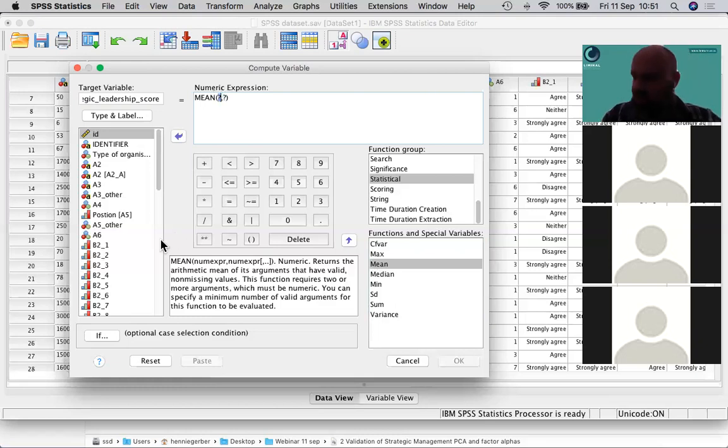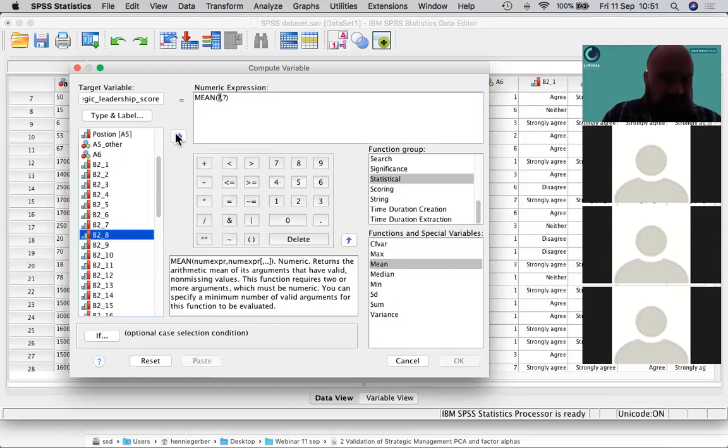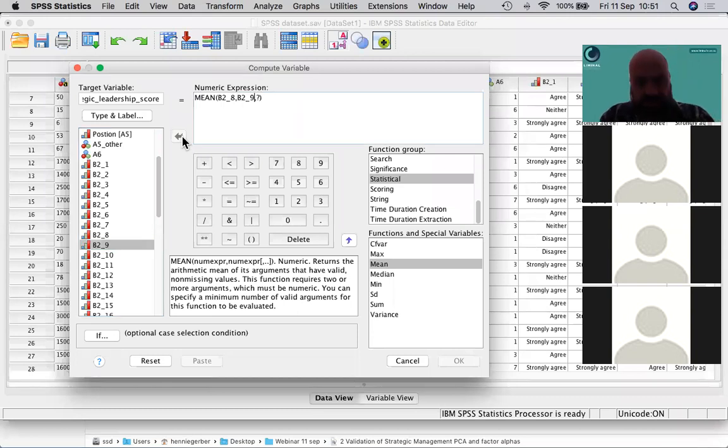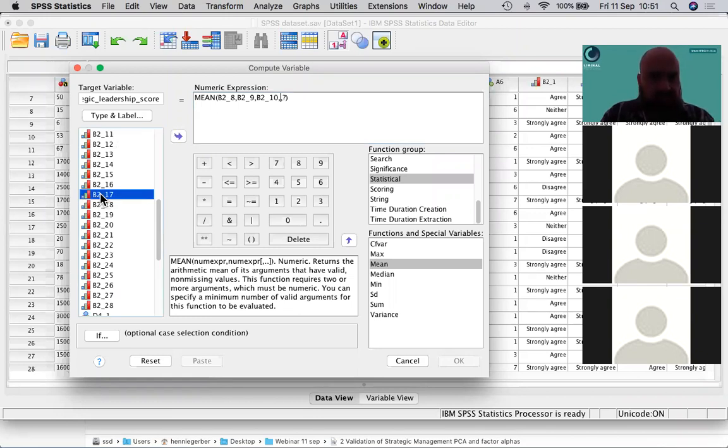So we'll do the first one, which is 2.8, and then there's a comma, 2.9, comma, 2.10, comma, and then you must put in all of them one by one. 2.17, comma, 2.18, comma, 2.19, comma.